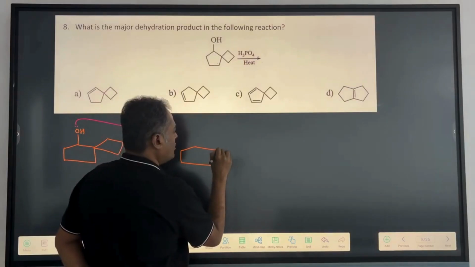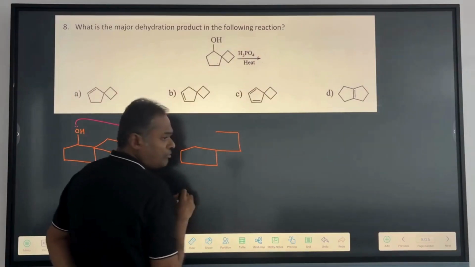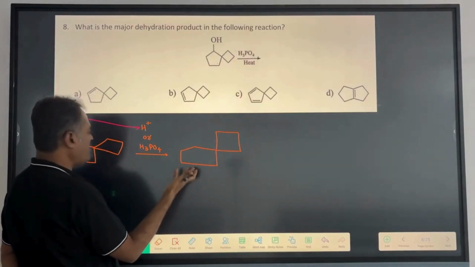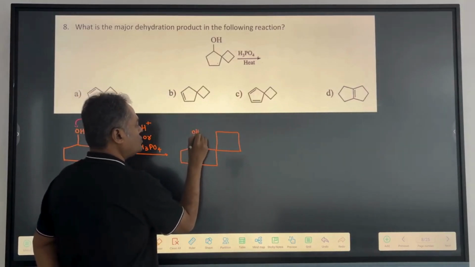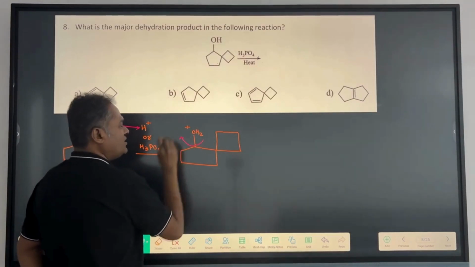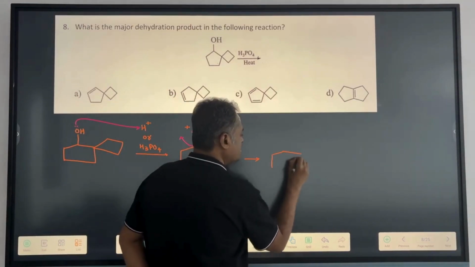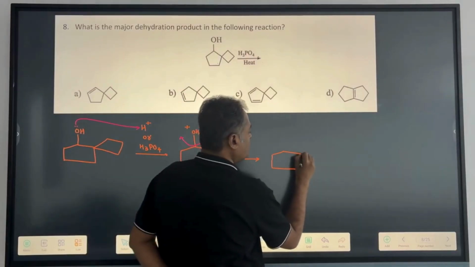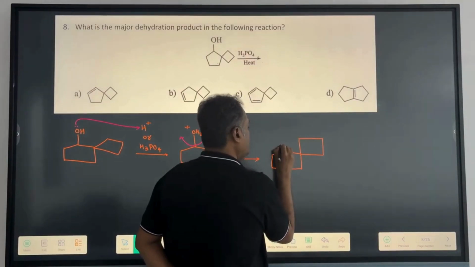Here, you will have got a 4-membered ring. I am just drawing in a little better form. Here you have this type of arrangement. It's a 4-membered ring and 5-membered ring, and at the immediate next carbon atom you have OH2 plus. Now, what will happen? This will act as a good leaving group and it will leave. So the structure you will have is a 5-membered ring, correct? Now, what will happen, child? You will have a 4-membered ring over here, very clear, and you will get a plus charge over here.